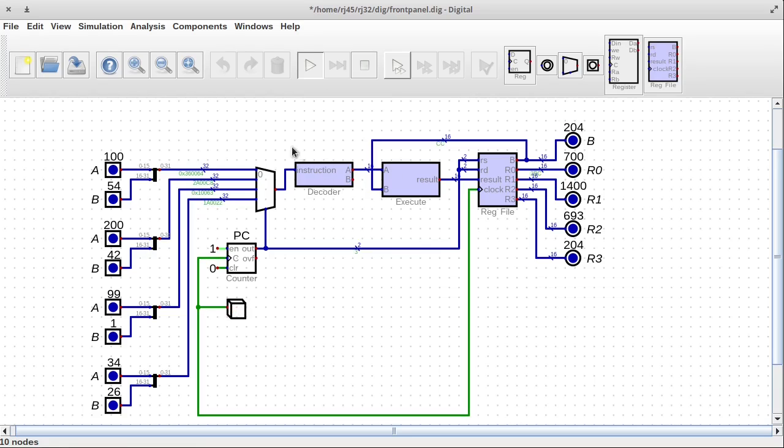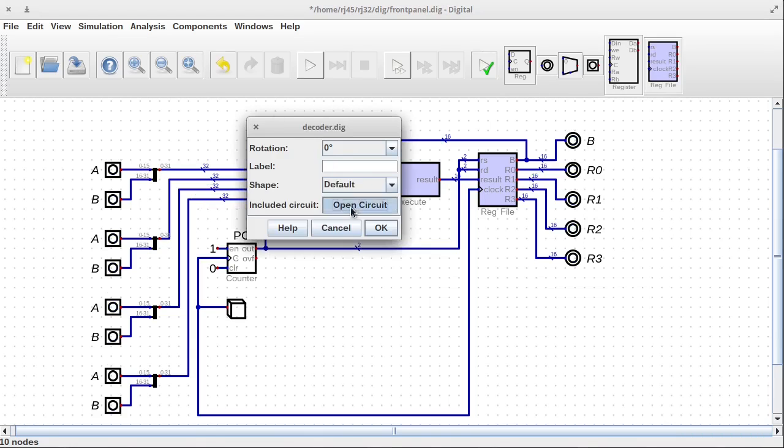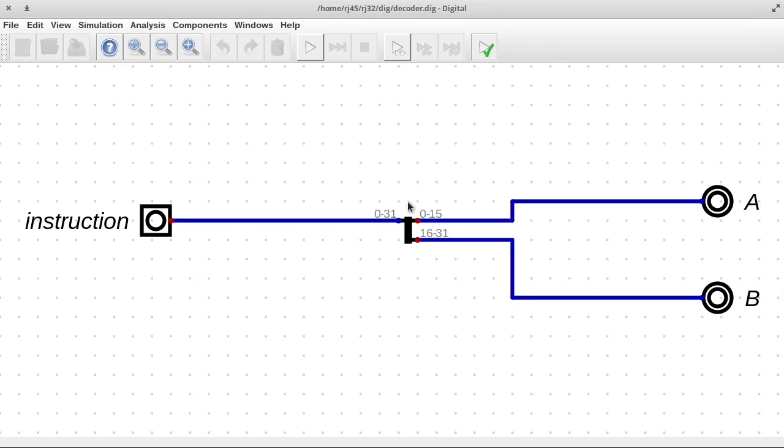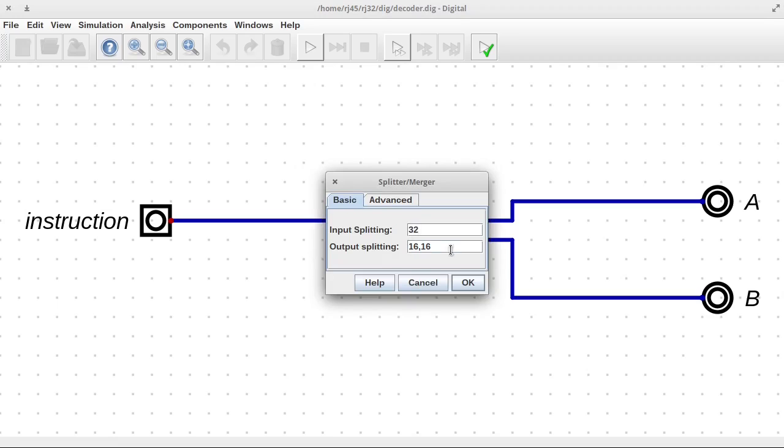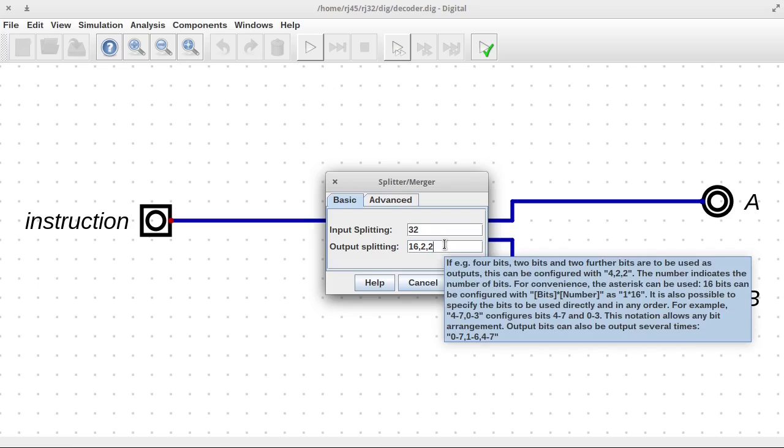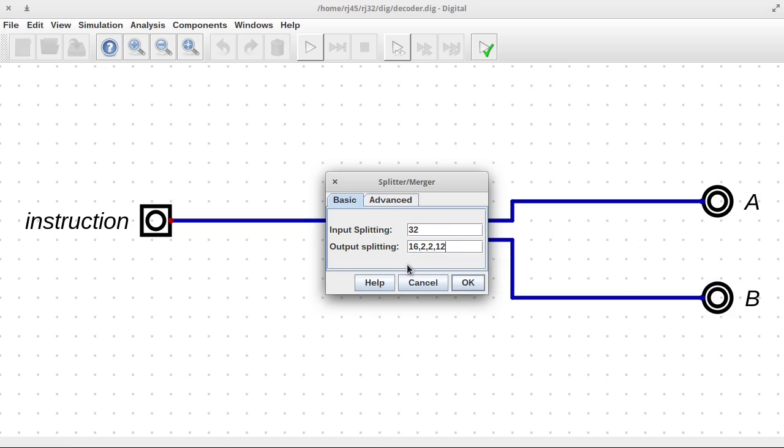I guess then we need to change our instruction format in order to incorporate this. So let's do that. This is a pretty simple circuit. All we're doing is splitting the instruction into two parts. Let's change the way that we're doing this. Let's instead have two 2-bit values. That'll select the source register and the destination register. That seems pretty flexible. And then we'll have 12 bits that we're not currently using.